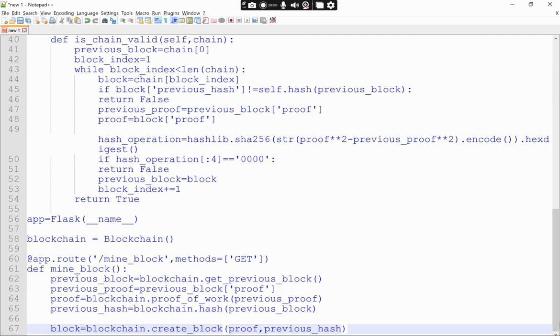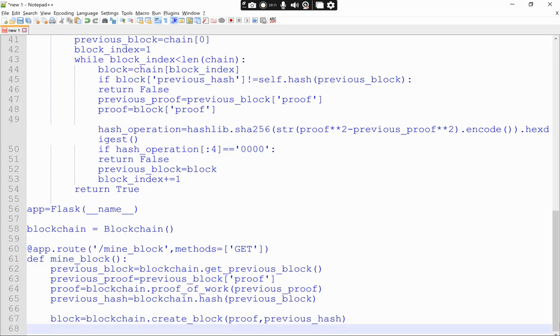Since create block is a method, we need to call it from the blockchain object. So it's a variable which will contain the information of the block as well as a message. We are going to return the response in JSON format, so we are making the response a dictionary. We will include the keys of the block we just mined and a new key as a congratulations message.